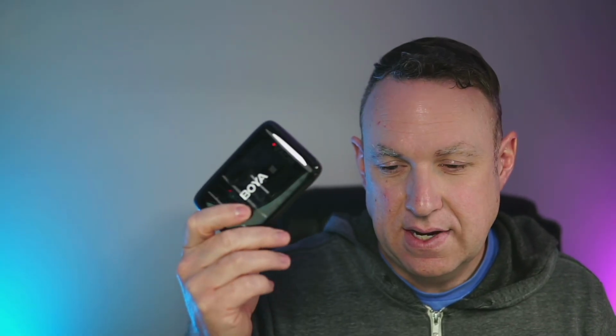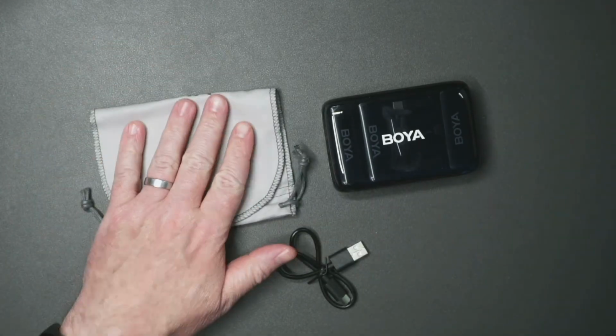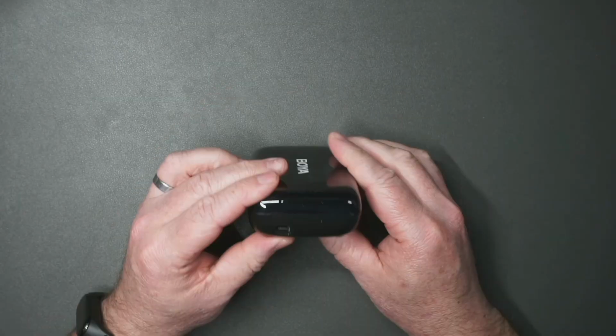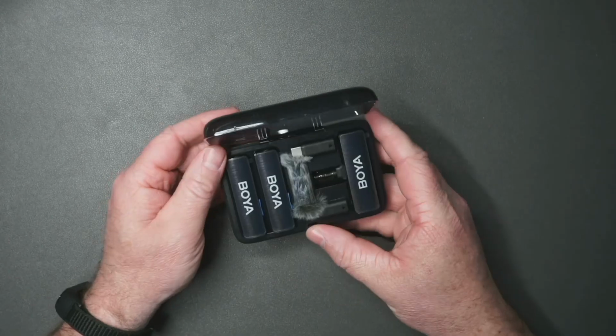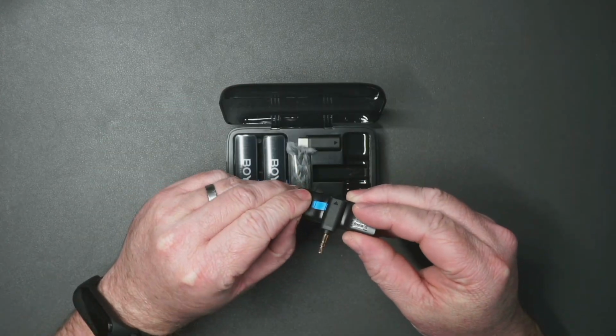Let's go ahead and have a closer look at the design. So it does come with a USB-C charging cable, also a carrying pouch if you want to use that. Here on the front, you've got a battery indicator. And then on the side is where you charge via USB-C. Let's just pop this top open. Before you can charge it, you'll need to take some of this plastic off.